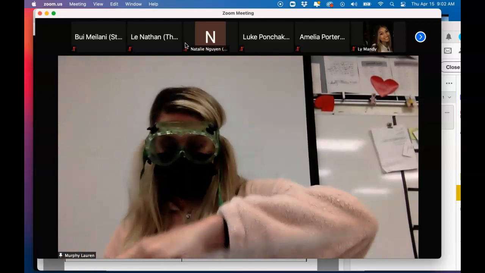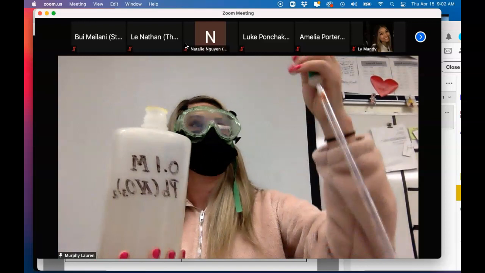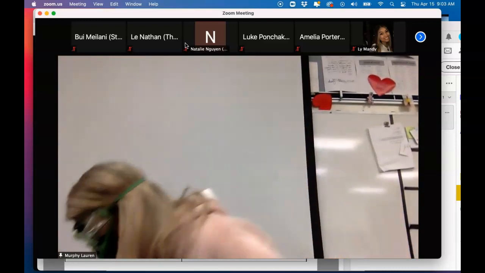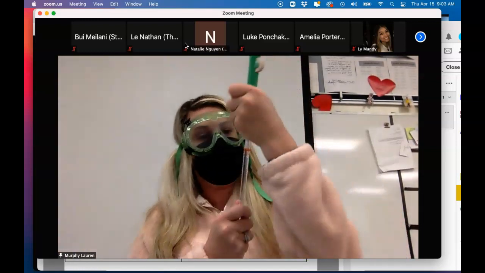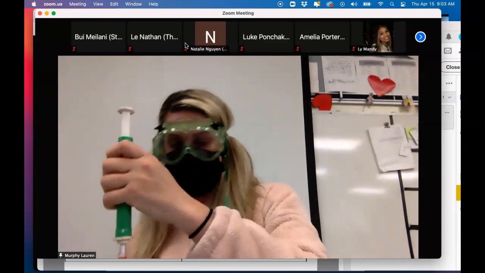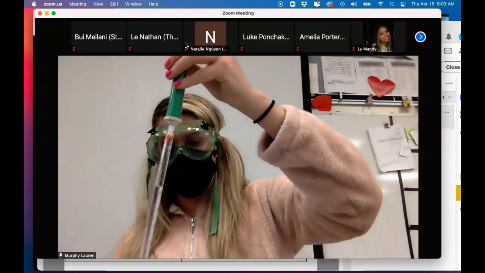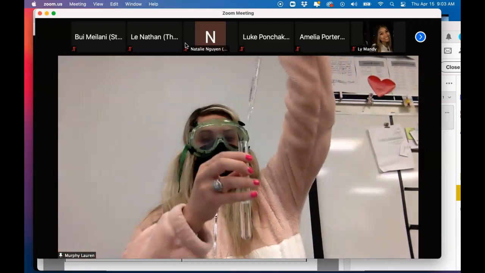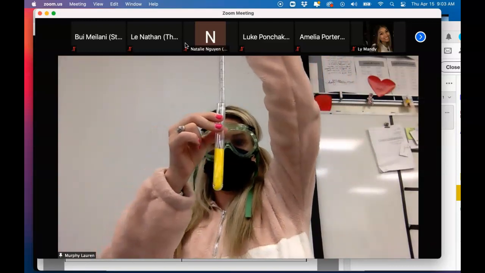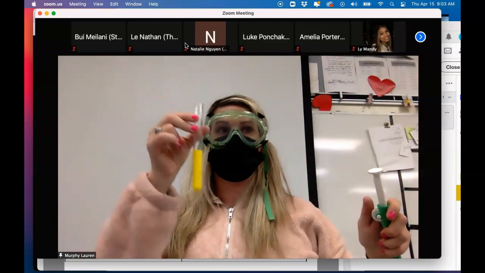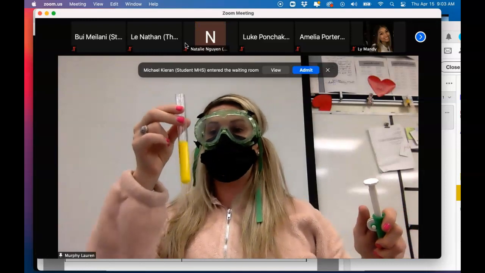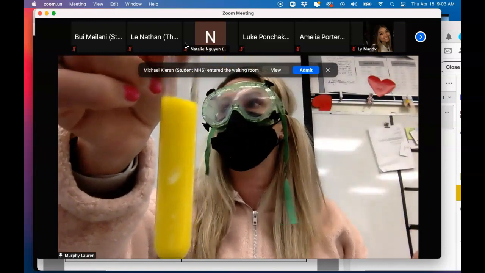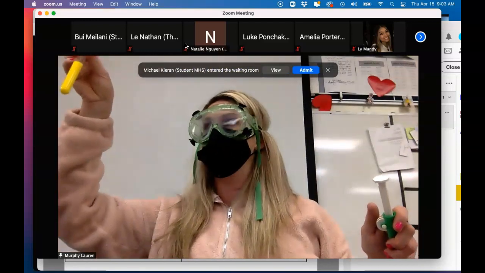All right, now I got my lead II nitrate right here. Make sure it's always in tight. I'm going to pull some of it out of here. You should be able to tell that this is definitely not a solution anymore. I know it looks like liquid still, but if I let it settle, you're going to see solid at the bottom. You can't see through it, so you know there's solid floating around in there. A precipitate was formed, and actually it's a yellow precipitate, which is pretty cool, huh?